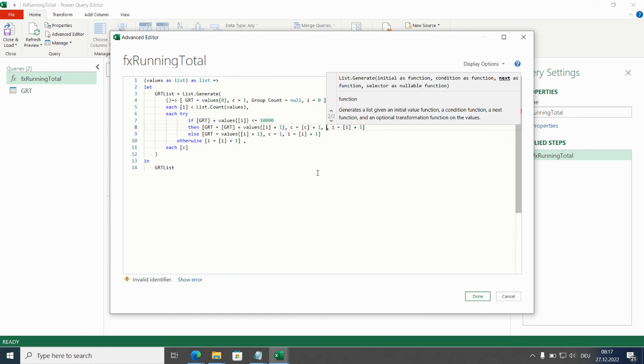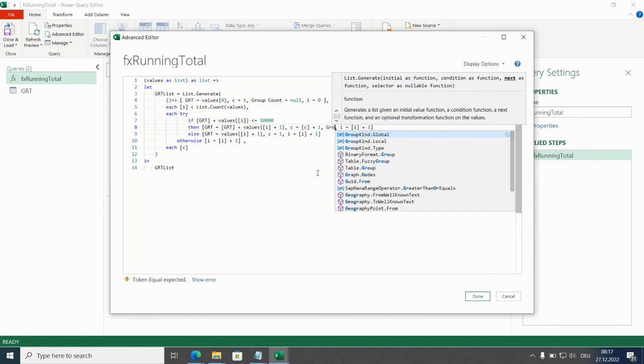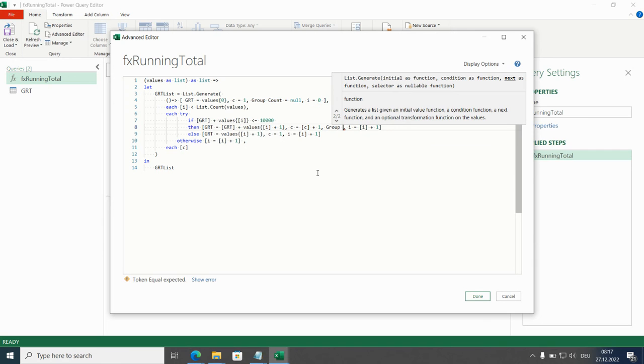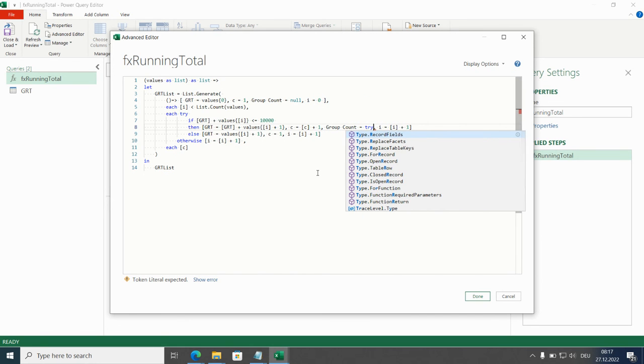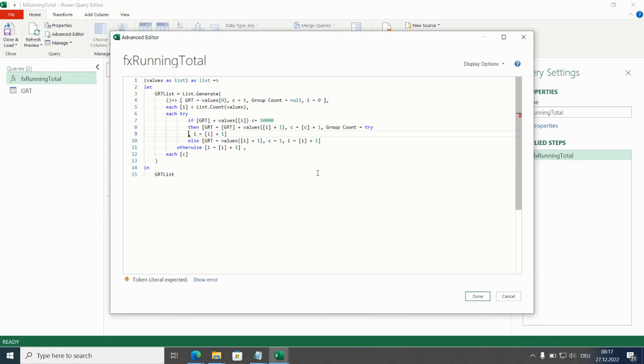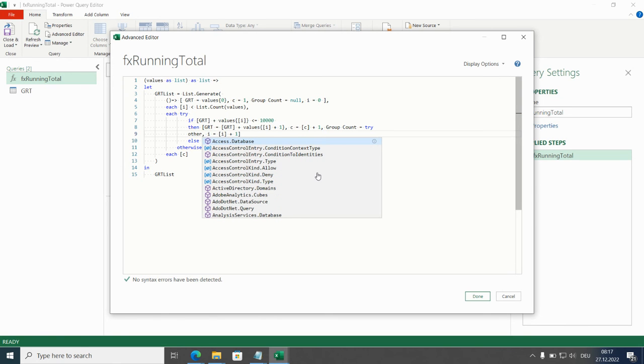So it's group count equals try. Why try? Because same problem with the other tries below. Last row, we have to deal with an error. Last row, there is no additional row to refer to. And so that's last row will be C. Good.